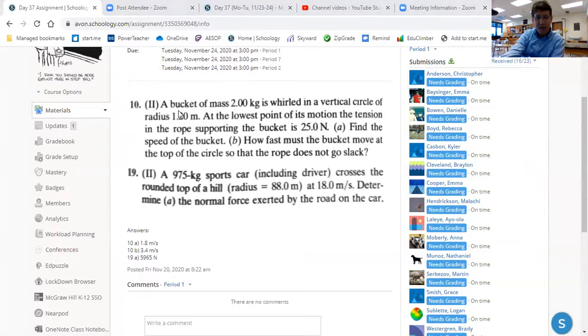Once you finish those, you can upload them and you can be done at that point. I want to give you some time here to do these 2 problems and then take a picture of it when you're done. I will be here to answer any questions you got. All right? So go ahead and get to work on that and then let me know what I can do to help.